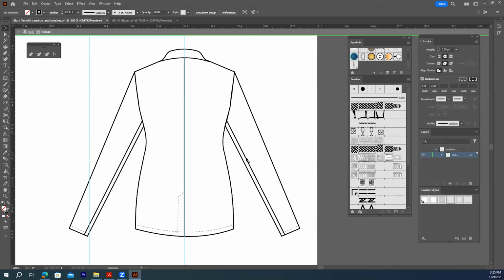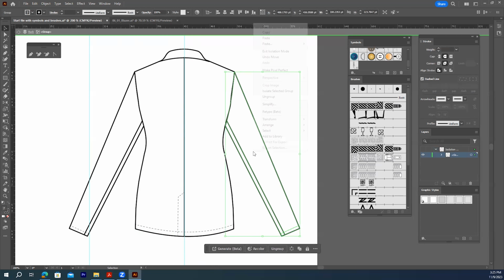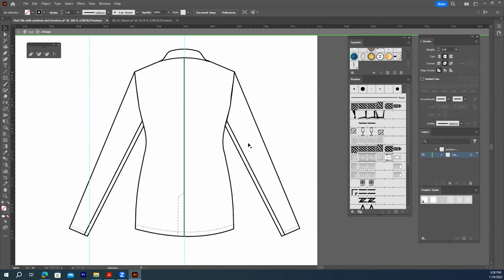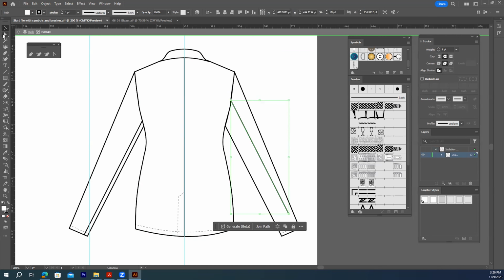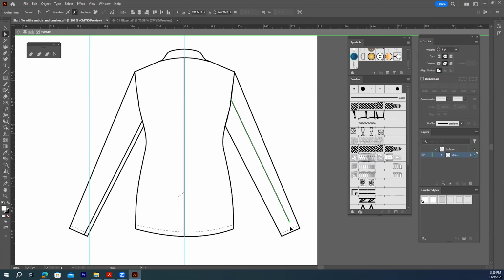But before that I can move this. So ungroup it and move this in the middle or somewhere here, and take direct selection and double click and place it here. We have two-piece sleeve, so we need to move this here so we can place our buttons here.